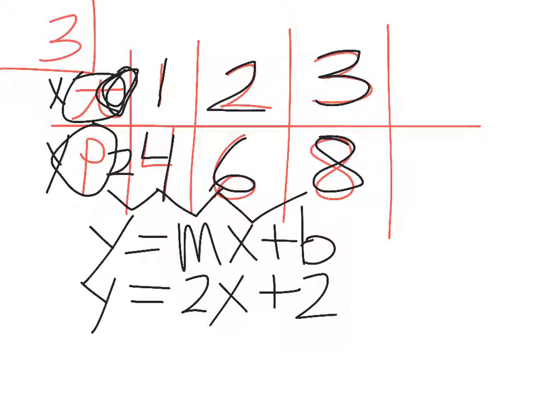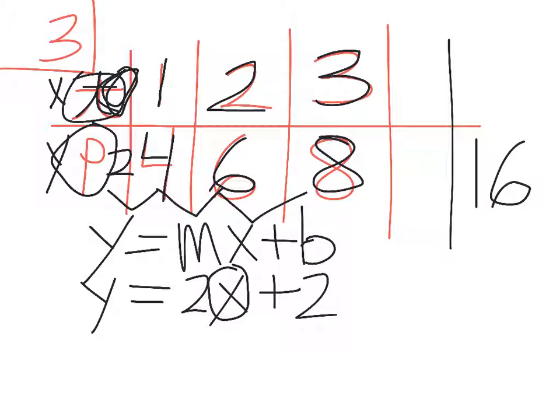Now what I end up doing is, this is different than the other examples. This time I'm going to plug the number in for y, because this says how many tables, t, which is the same as x, how many tables would be needed to seat 16 people. So in this case, you're doing the sequence, but this time we don't have the x value. We have the y value, and we're solving for the x. I know that might be confusing, but it's just one where you've got to work it backwards. So instead of plugging the number 16 in for x, I put it in for y instead.